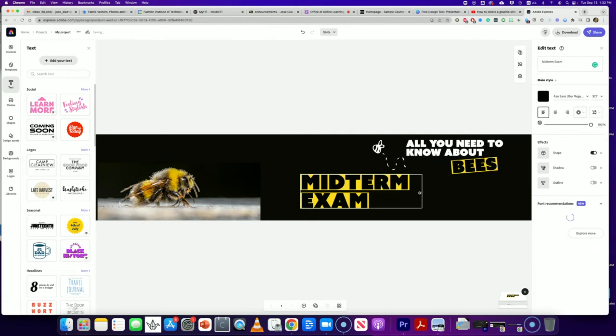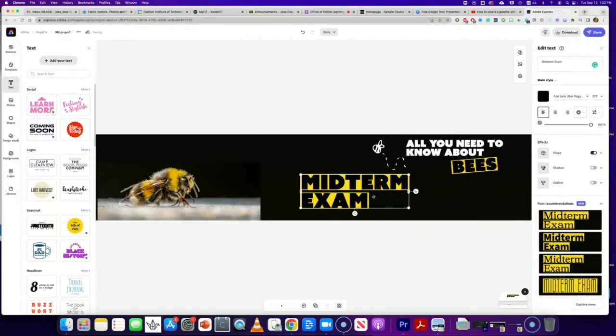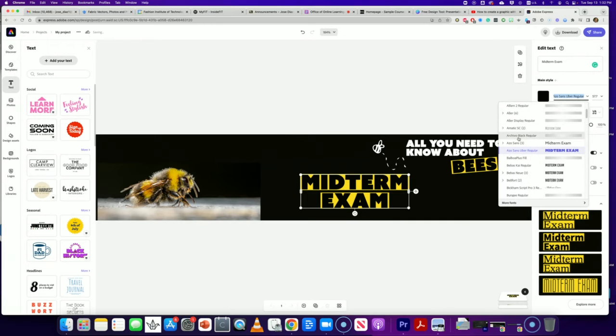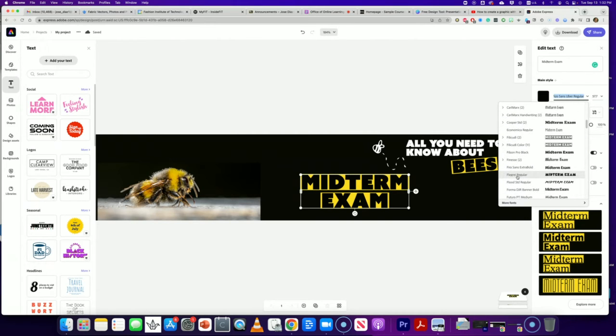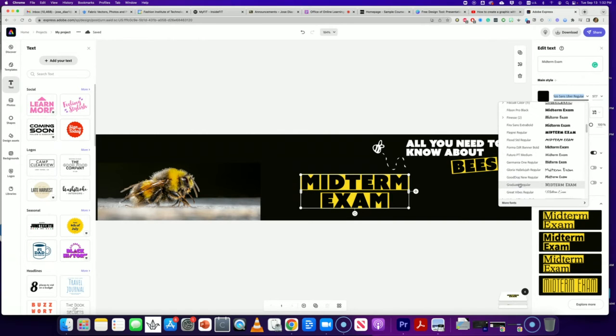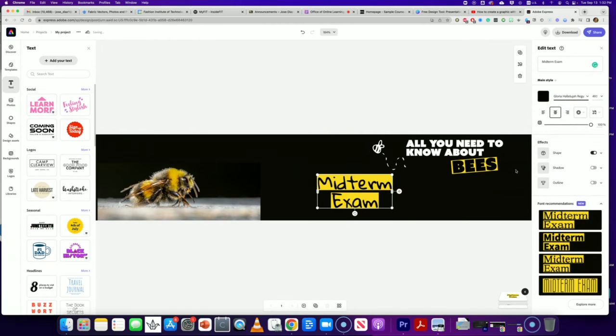So now I can type, and I can center, I can left justify, right justify, I can change the font, I can look for something more fancy. Maybe less intimidating, right? Not so much in your face. I love that, Patricia. Maybe this one. I like the black. I love the black on yellow, right? Because it goes with the B.